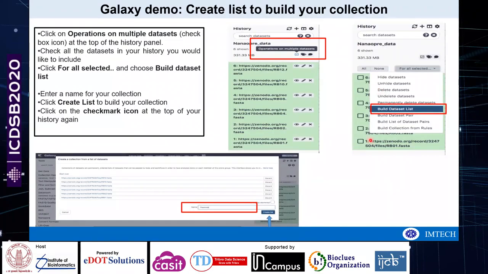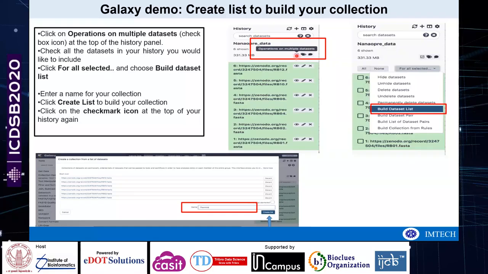And now the second task. Since you are working with multiple data sets, you need to have a particular folder where you collect all of this information. For generating your particular folder, you have to go to these operations on multiple data sets. It's like this tick.